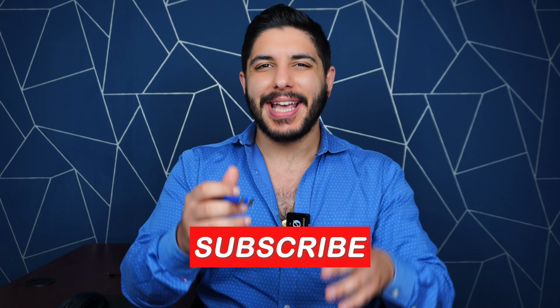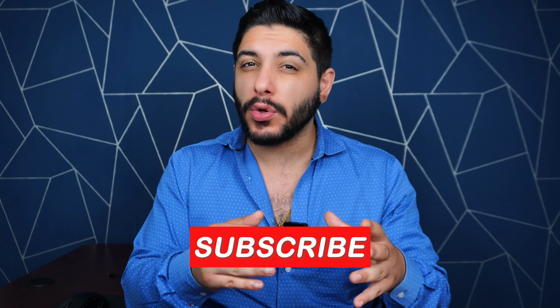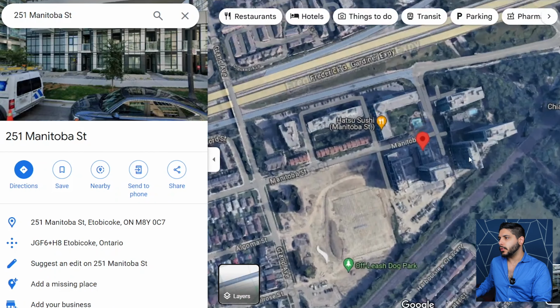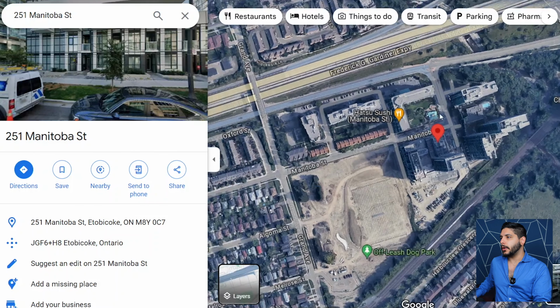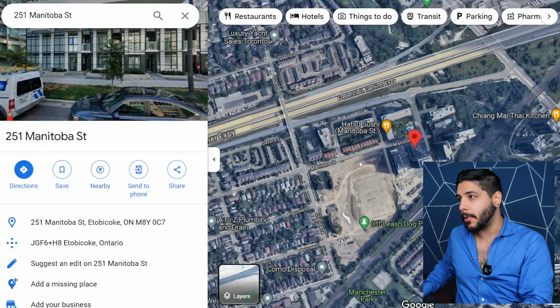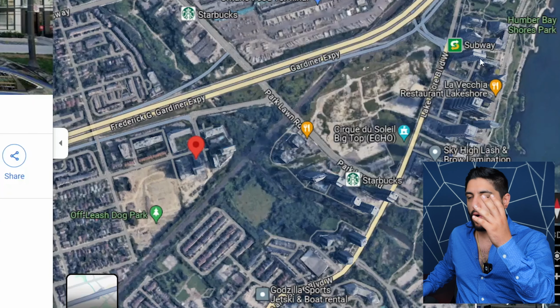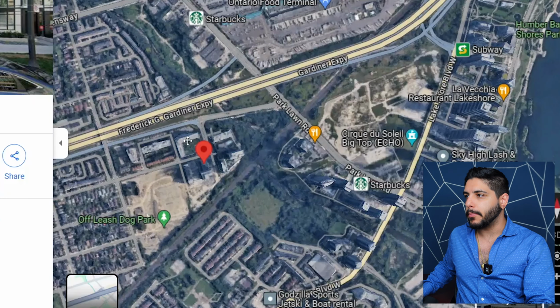So what is the building in question? Well, the building in question is a relatively new building on a familiar street in a well-known condo pocket, which is 251 Manitoba. And here we have the immediate area in question, 251 Manitoba on Manitoba Street. This is Legion Road right here. And this pocket is known for its condos. There's a lot of condos in this immediate pocket. Of course, further south by Lakeshore, there's all the Annie Craig buildings, all the Lakeshore buildings, Marine Parade buildings.